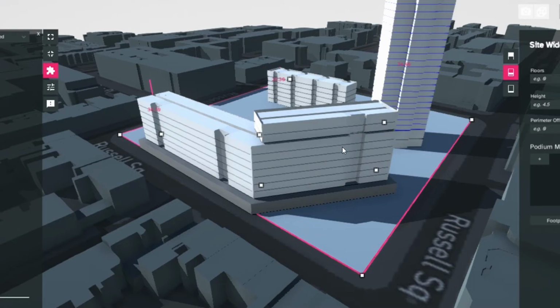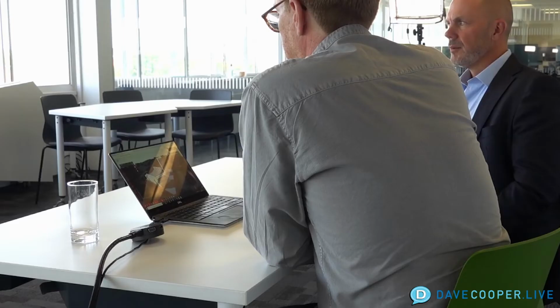How long does a project take to do it this way versus the traditional way? Let's say we had a project like this. I know that would be years of design and development for an engineering and architectural firm, probably. So I think the first feasibility pass of this, you can literally do in less than 10 minutes. Say it again, 10 minutes? Less than 10 minutes. Yeah, okay.